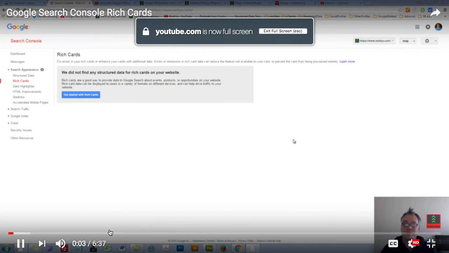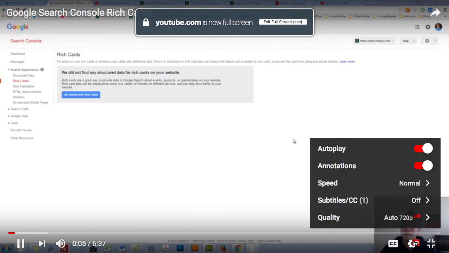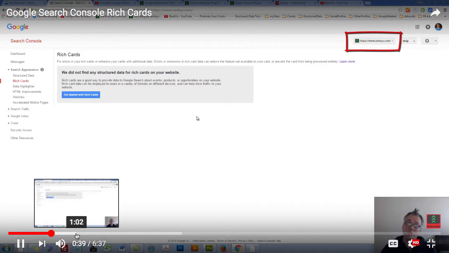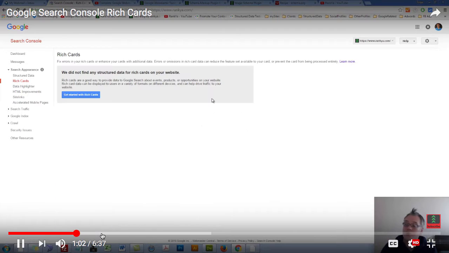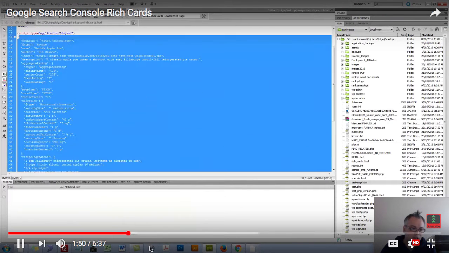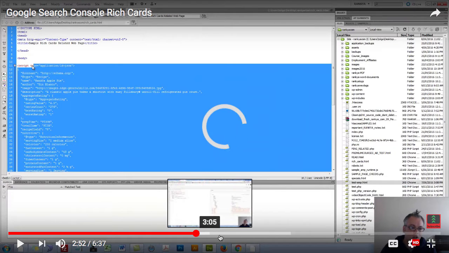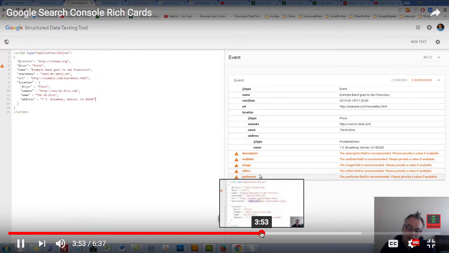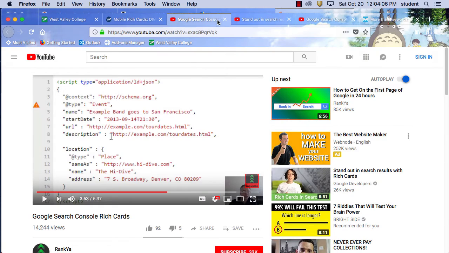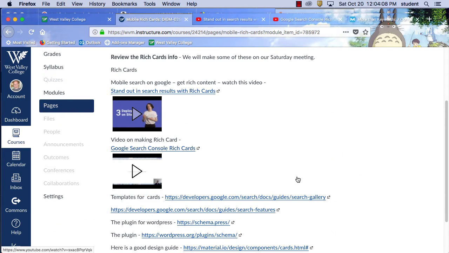I'm not going to go watch the whole video here, but here's the tool. It's called Google Console. I use Google Console all the time. You can build the card in there, and it takes you to a page that talks about it, and then how to enter the code, and then you can make your own card. So there's a video that explains how to do it right there. So you might want to consider looking into how to make a card.